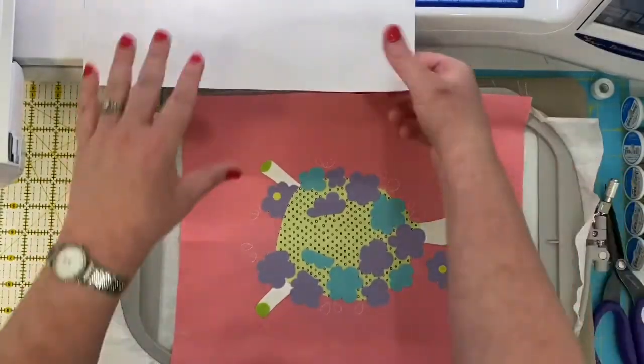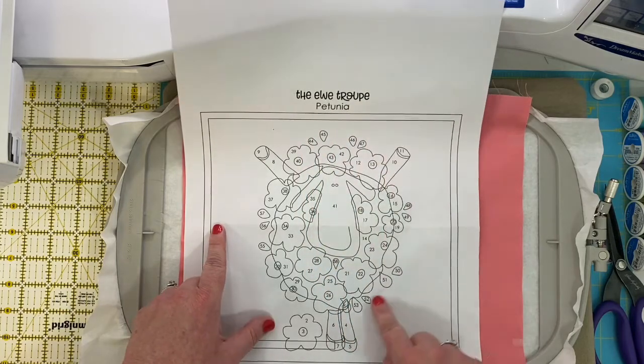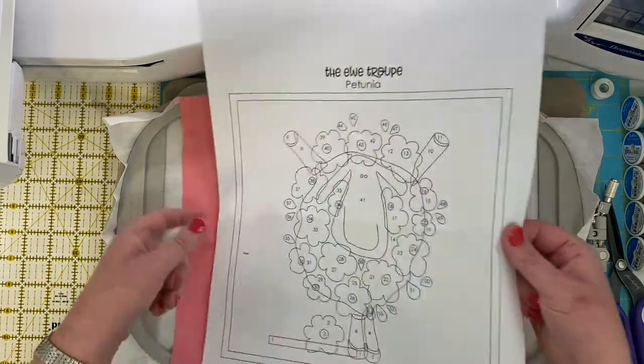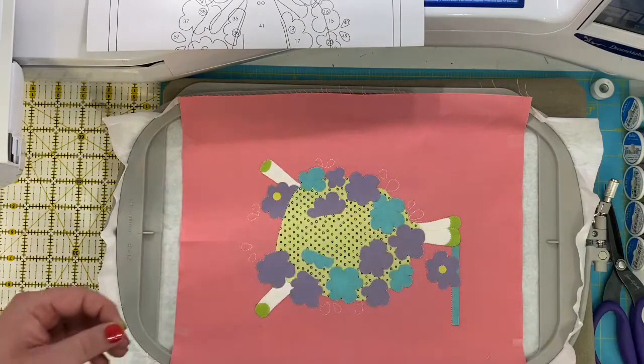So now our green pieces, we're gonna start at the top, which is where the smallest numbers are. We're gonna start with number 44, work our way around the outer circle of the green pieces, and then we have one piece in the center, number 58. So let's get 44. And I just have it laid out to the side with my numbers up, so I'm just gonna grab them as I go.